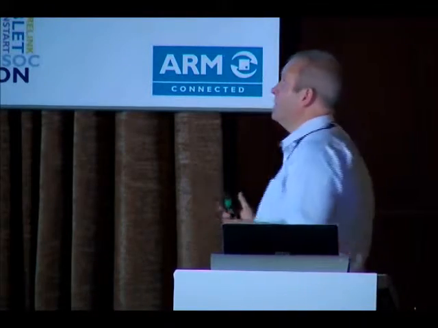Now, I'm going to finish on software, because as I think I've mentioned a few times, software is, of course, one of the key things we have to focus on. We can do a great job in terms of the hardware design, in terms of the implementation, making things performant and power efficient, but if the software isn't optimized, you can blow all of that away. It's quite easy to get a 10 times performance loss by having poorly tuned software. So we, as ARM, invest an awful lot of our R&D dollars, or our royalty dollars actually, in optimizations of software. And I'm going to show you a couple of those in a minute.